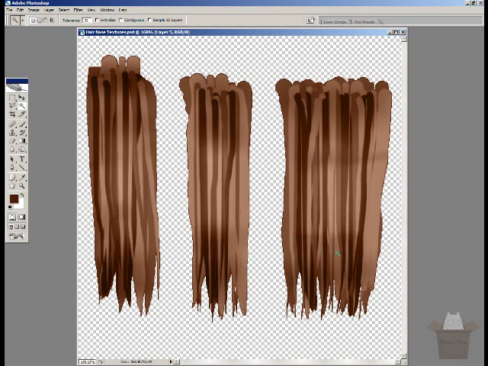Now we're going to fix some of this ugliness here, and that's really a simple step. But before I forget, let's take care of this little bit of weirdness going on up here. So to do that, just box select, and we're just going to take it like that.